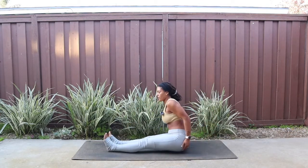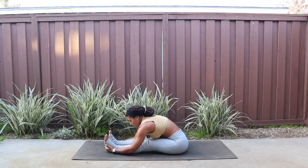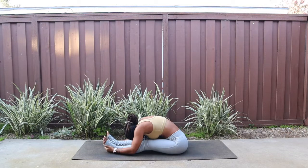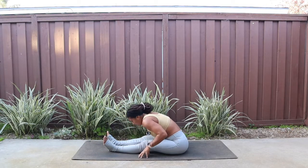Take your feet straight out in front of you. Scoop your flesh out from underneath your sit bones. Spine is tall. Take a breath here. Now exhale, fold over your hip creases forward. Maybe grab a hold of your feet. You can let your feet fall out to the sides and just fold forward. Drop the neck, let the head hang. Let's take a few more breaths here. Slowly bring yourself back up.